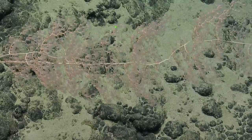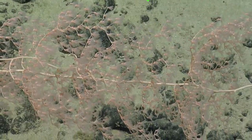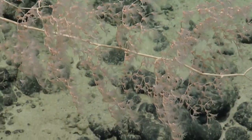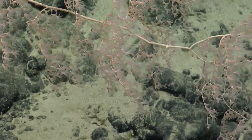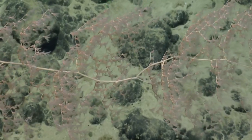All right. This looks like a type of Chrysogorgia. Yeah, Chrysogorgia. I think so. We collected something this or very similar last expedition. That's gorgeous. Reminds me of cherry blossoms, you know?